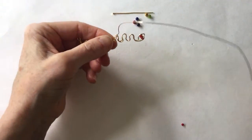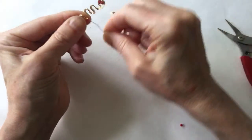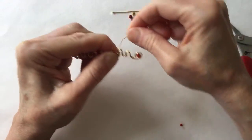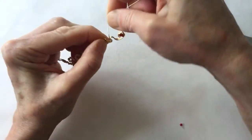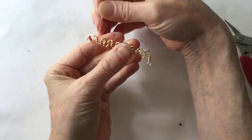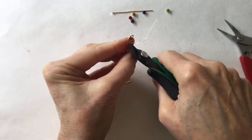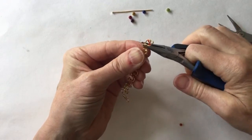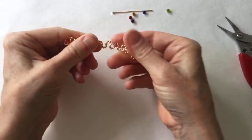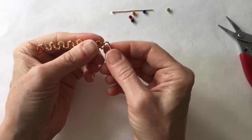To me, simplicity is best — I'm always looking for the easiest way to do things. If you need to, just get your pliers to adjust. The only thing I'm always a little bit wary of with weaving and wire winding is does it leave an impression on your fingers? I guess if the ring is not too tight it should be okay, but I always have the impression I'm going to get little lines on my finger. Let me know what you guys think about that if it happens to you. Let's just bring that around, clip the end so it's not going to be touching the skin, and give it a little pinch. So there we have our funky looking snake — I like the eyes, they're really cool.